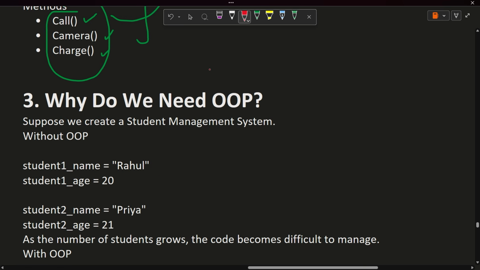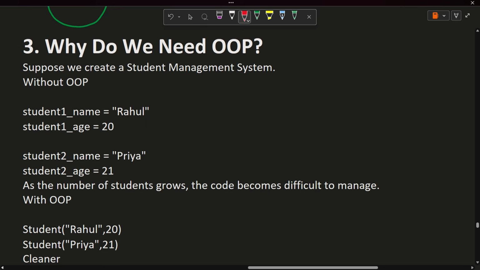Now the next thing is, why do we need OOPs? Suppose we create a student management system without OOPs, what will it look like? Just see here. We will have, let's say, one variable, student1_name equal to Rahul, student1_age equal to 20.